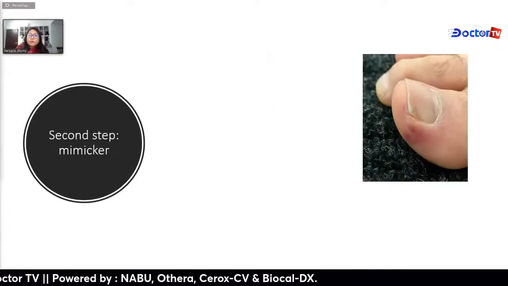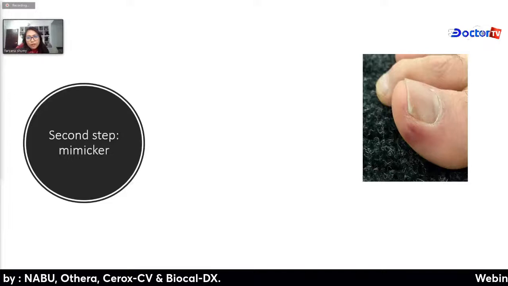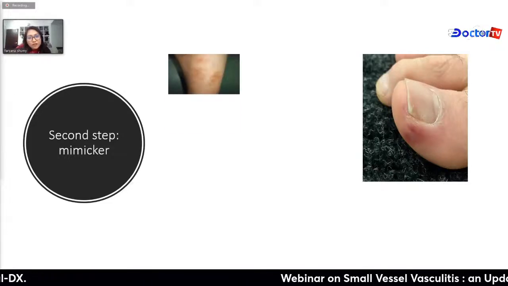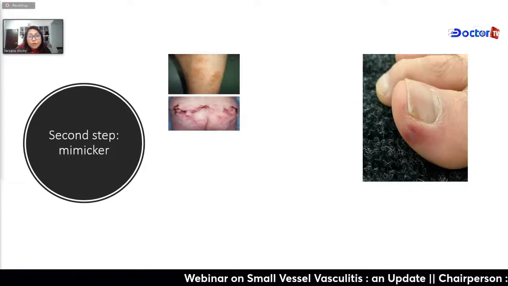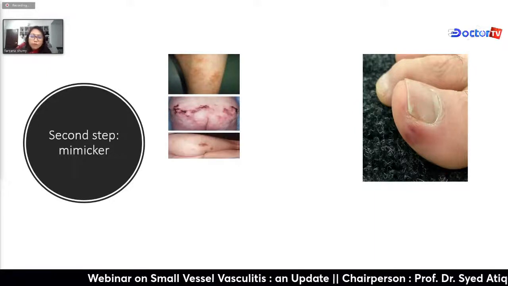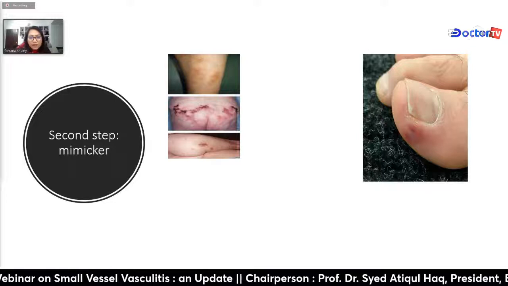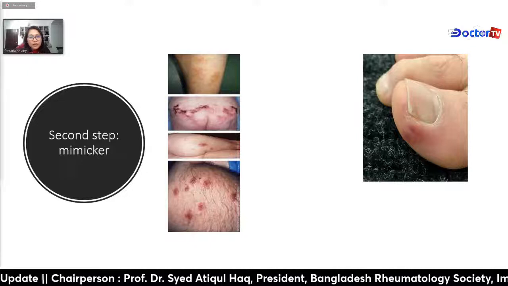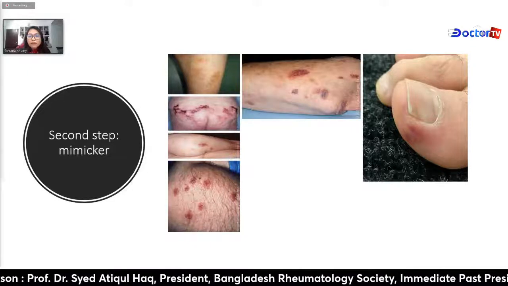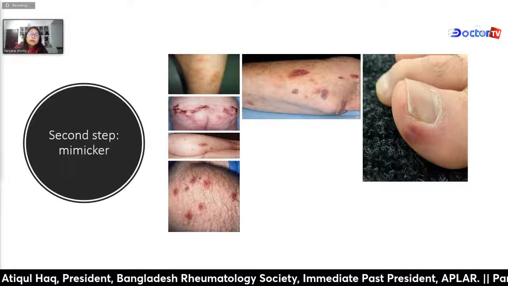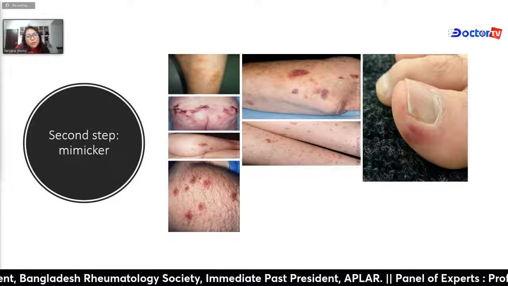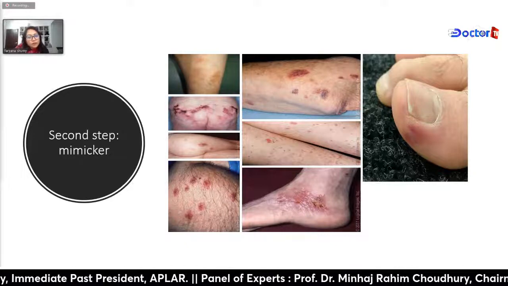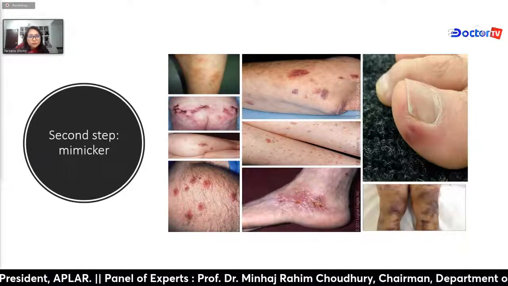Second step, we have to look for mimickers like chilblain lupus. We can exclude it by taking history. It is Shamrock disease and livedo-like purpura due to cholesterol emboli. It could be excluded by taking history. Livedo-like purpura due to APS is also very important to exclude by taking history. This is bed bug, very common, and this is solar purpura, which is very common in elderly populations, and non-palpable purpura due to thrombocytopenia, and livedoid vasculopathy. These are also very common mimickers.